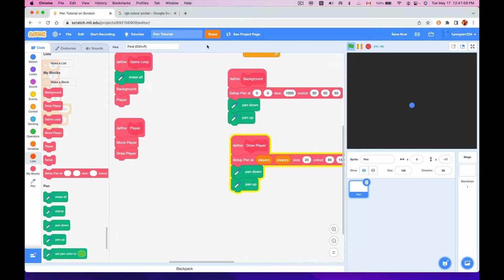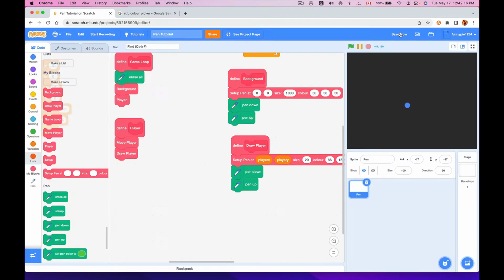Last time we covered how to make a player controller, so this time we're going to be covering how to make a bullet system, because it's not really a game without bullets, right? Of course, you don't have to follow the tutorial. I'm just going to show you how to make it so that you can implement it in your own games. So last time we covered player movement, so it's basically going to be in the same format.